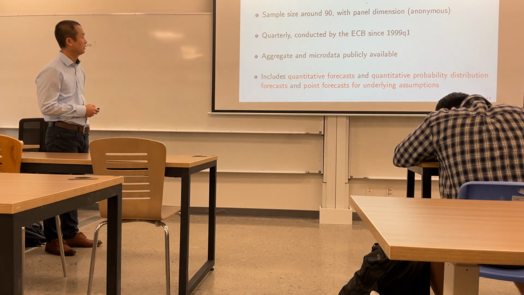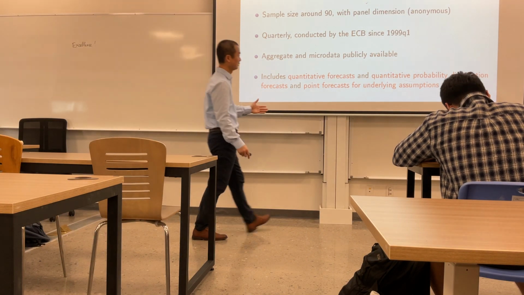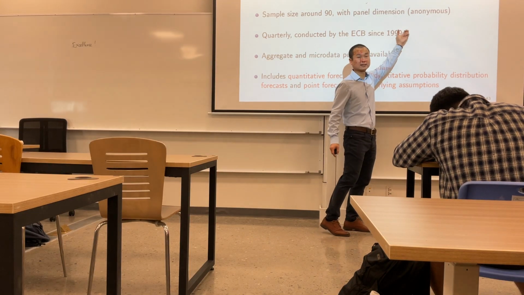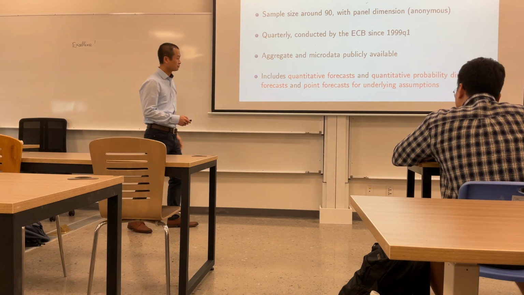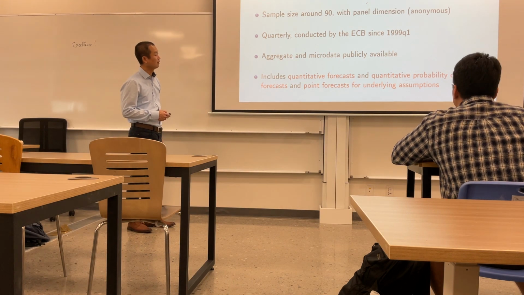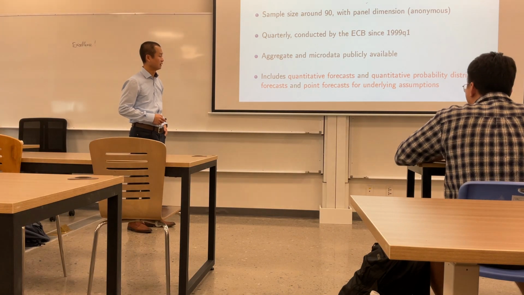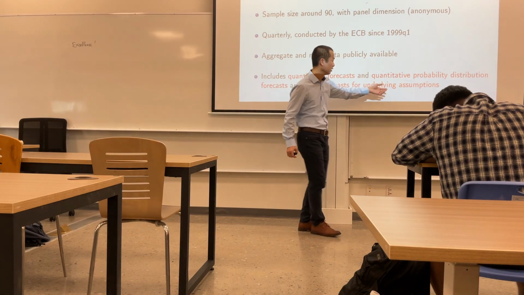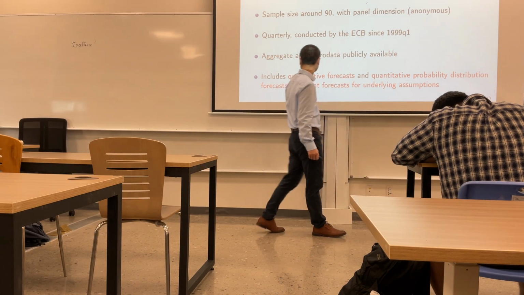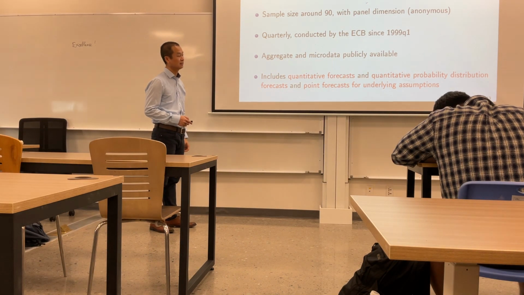And this survey is also conducted quarterly by the ECB, since the start of the ECB as well. So the ECB survey starts from 1990. The micro data is also available to everyone, and it includes the quantitative forecast and the quantitative probability distribution forecast, and some point forecasts with some underlying assumptions.